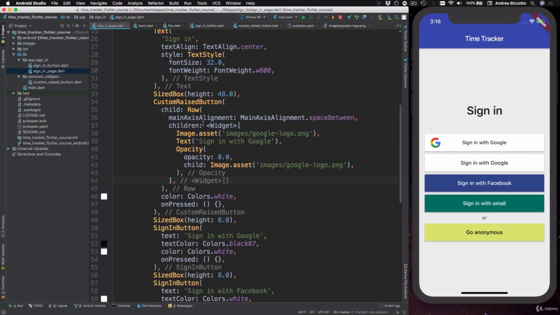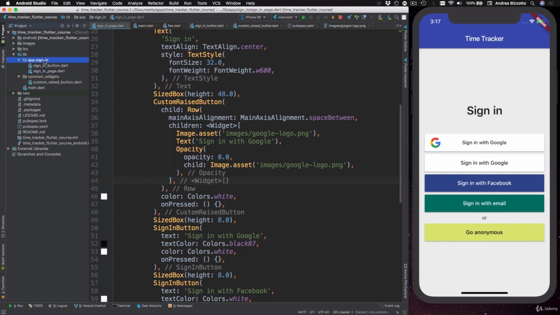In the last video, we have completed the layout for our Google Social Sign-In button. What we want to do next is to refactor this code into a new widget class that we will be able to reuse. This widget class will be configurable, and we will be able to specify an image asset name as well as the text that we want to show.